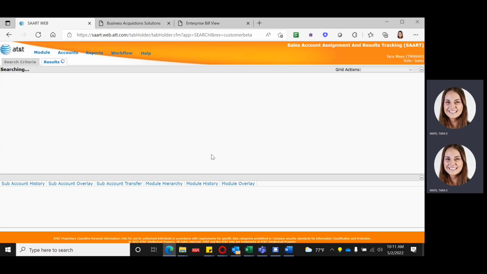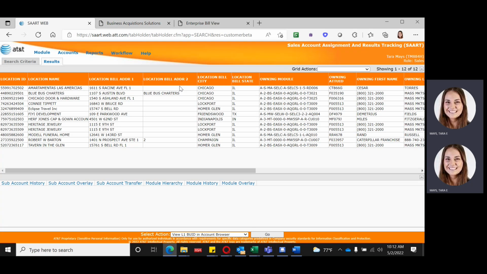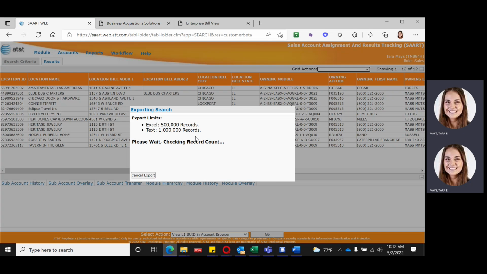It's not going to yield as many results as we got using just a zip code, but it is a better list pool because we know that there's actually ABF and GPON available at these addresses, versus when we search just a zip code, those are just general DSL accounts. We don't really know if they're in a fiber-lit building. So we're going to export that to Excel.